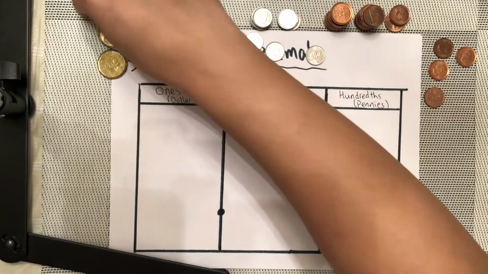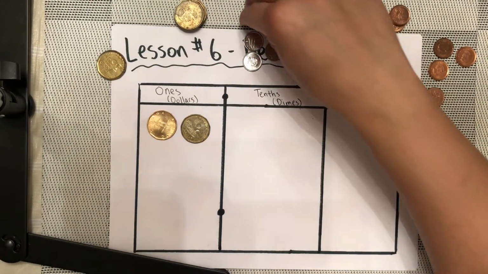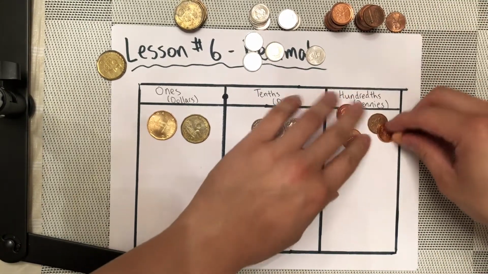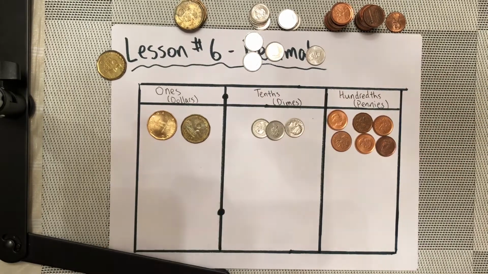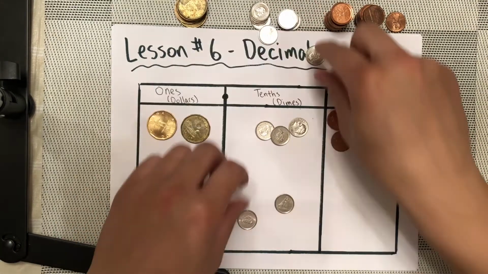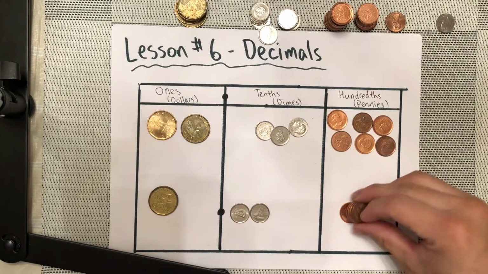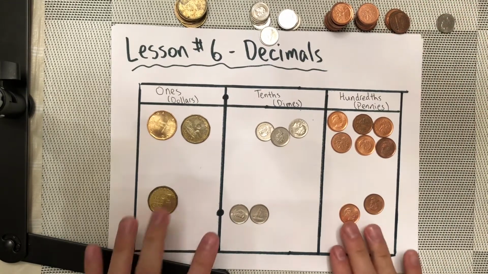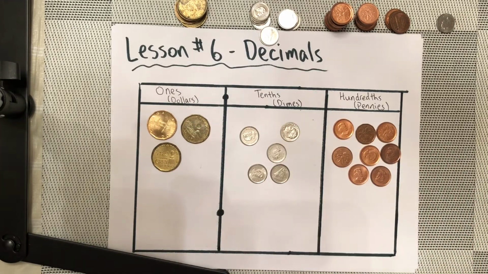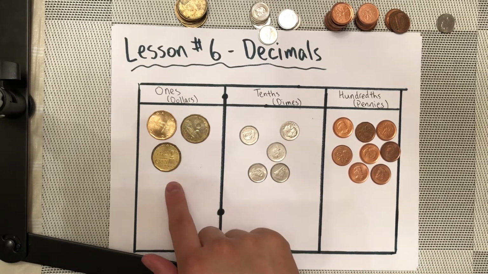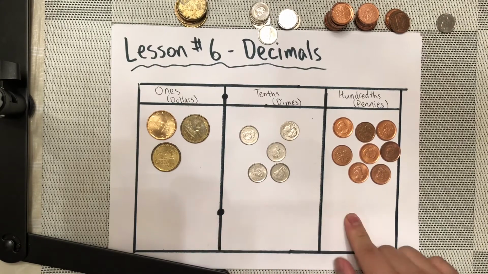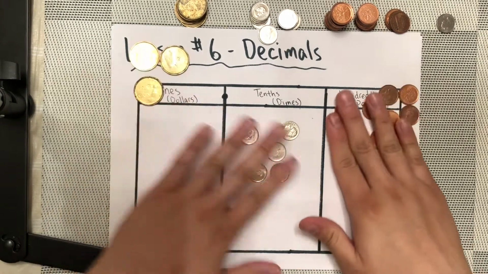All right, so let's do some addition now. Let's say I have $2 and 36 cents, and I want to add $1 and 22 cents. When I add them up, I can just push them together. Do I have anything over 10? Nope, everything's under 10. I'm fine, I don't need to trade. So my total would be 3.58. All right, so let's do another one where we do need to trade.